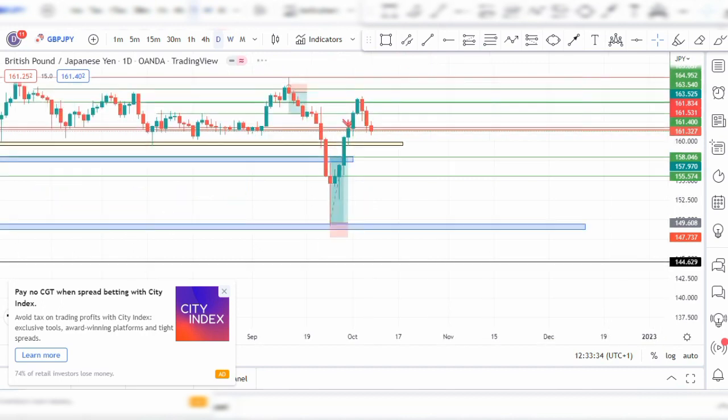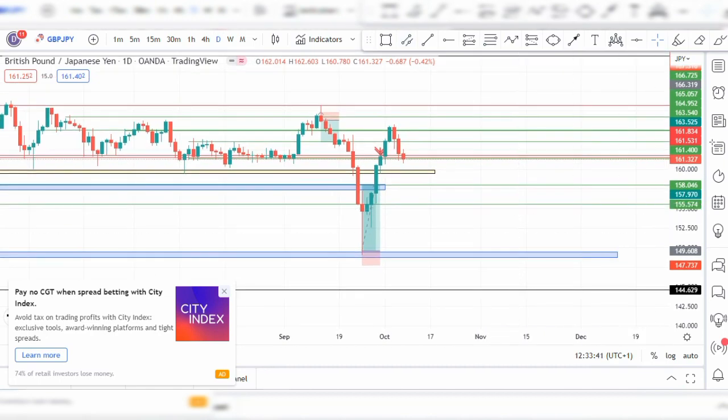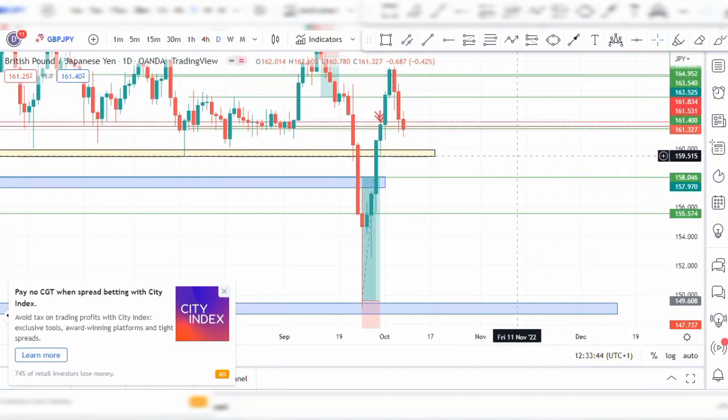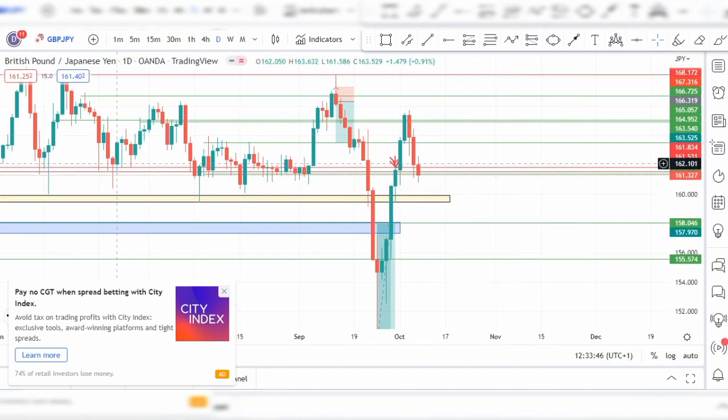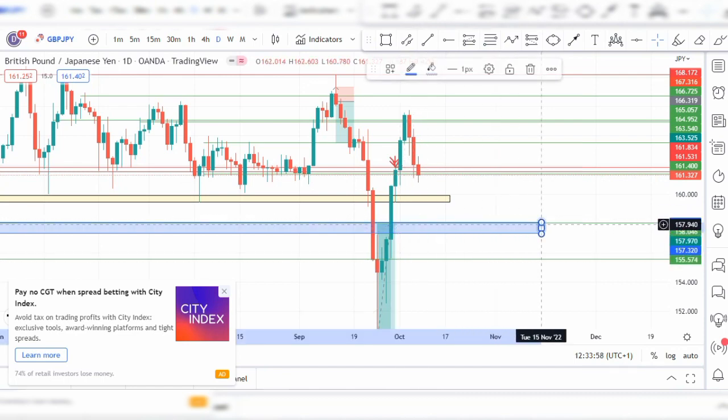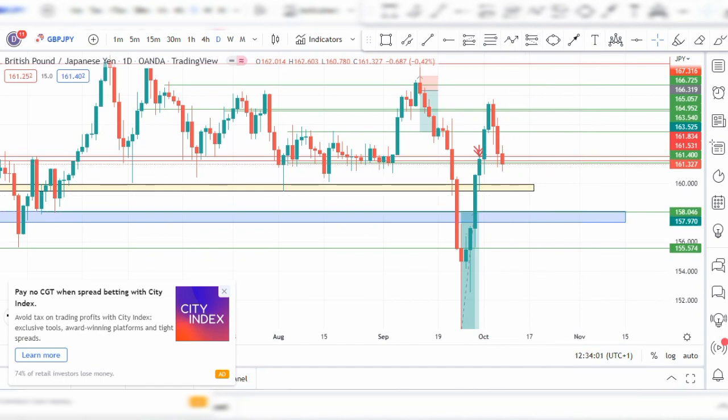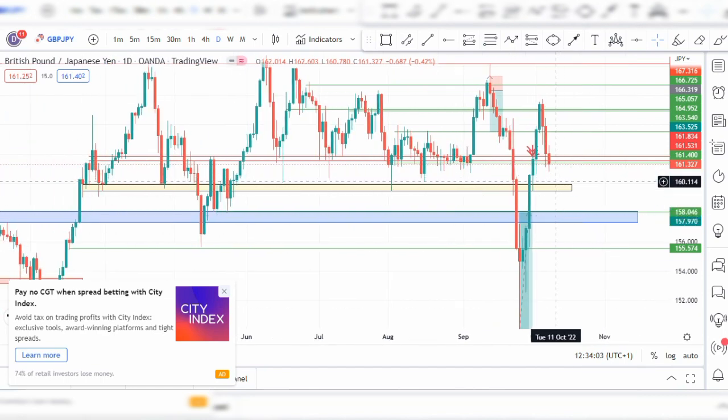Okay, if we go to the daily time frame, we can see that again we're at the support area here where price has tested numerous times, and then price, you can see it's coming strongly bearish to the downside. Okay, so what I will do is to wait for price to get down, say either to this area here, the 160 area, or down to the 158 area.